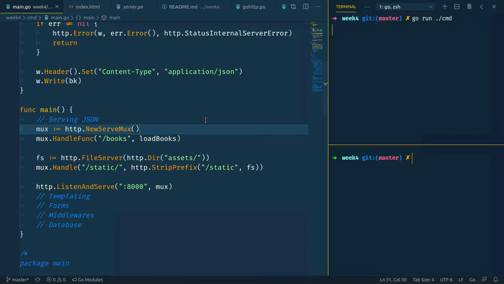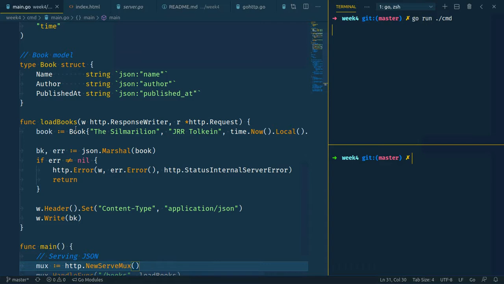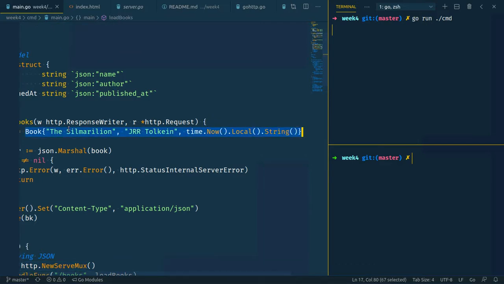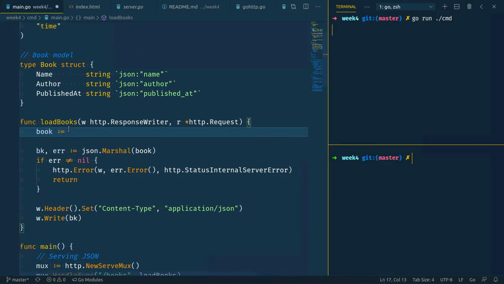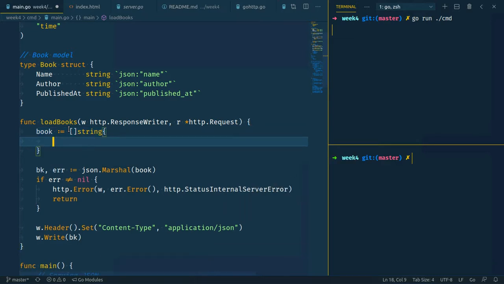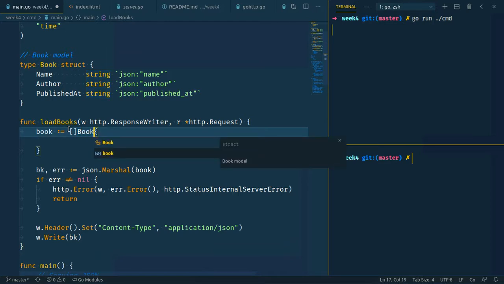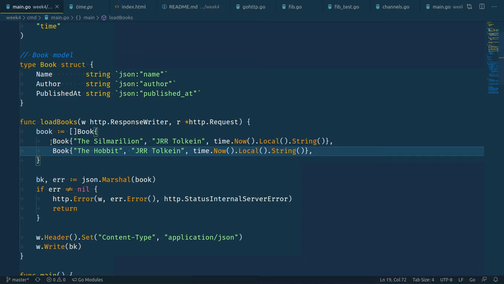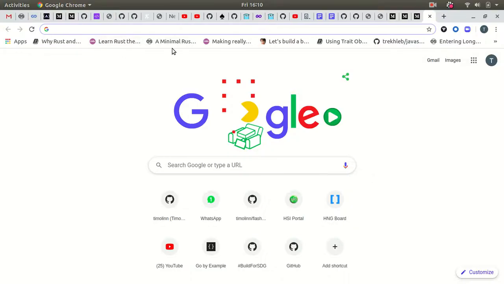So we just have JSON, and there are a couple of things that we can do. We could convert this into a slice of books. I'm going to pause this video and complete this. Okay, so we could even return a list of books from here, so let's check.